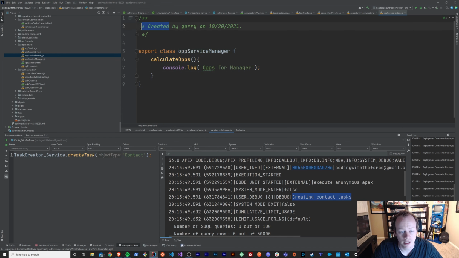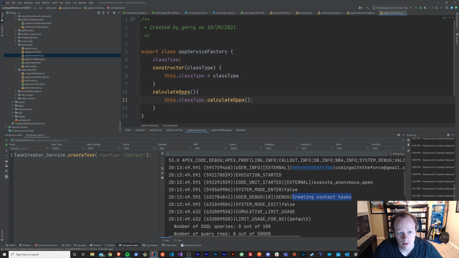And you just have to document them in your code. It's probably best documented in your factory class here. If you want to create a new class, it needs to implement the calculate ops method, or be able to implement the calculate ops method. Otherwise, it should not be used in this factory, or something along those lines.